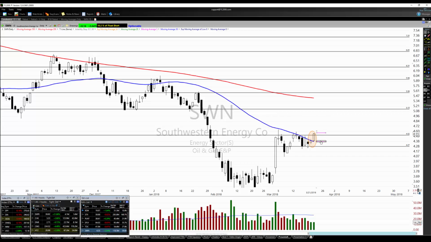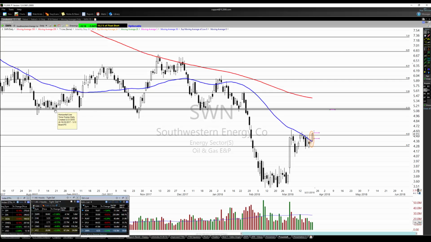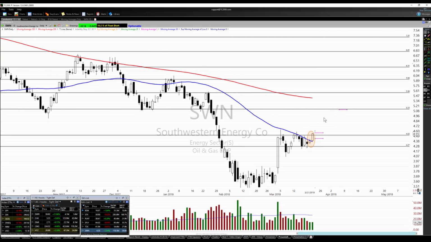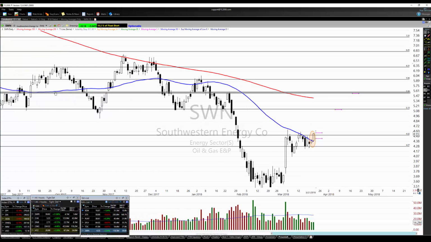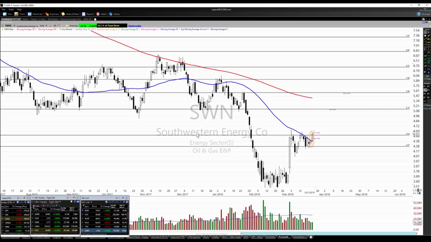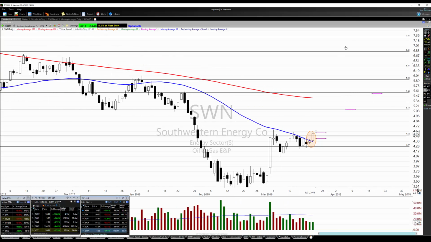Probably after the bounce I can create that, assume that is support, and put my stop in close below it. And my first target's going to be up in here, kind of off of this previous support, which will now be resistance. And if I put a second target, it's going to be up in here, kind of off these highs and lows, and so forth. So let's see what that plans out like.